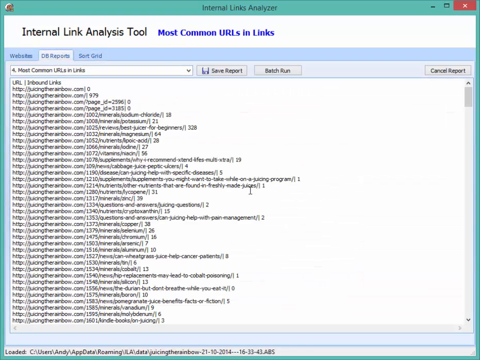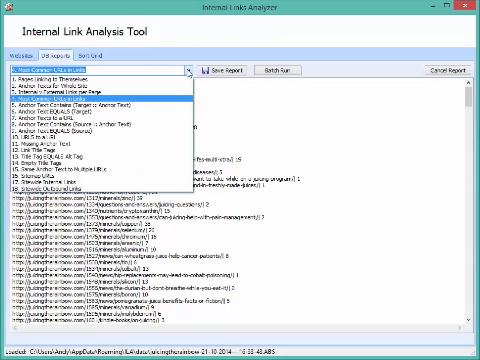So that report can show you whether you're getting the inbound links right, whether the most important pages have the most links, and then finding links that perhaps don't have links for some reason or couldn't be found on the site. Because if a page doesn't have a link, or it can't be found with this internal link analyzer, then Google's going to probably not find it either, because it won't be able to find the links to that page. Therefore, it can't find the page, it can't follow the link. So that's what that report is all about.